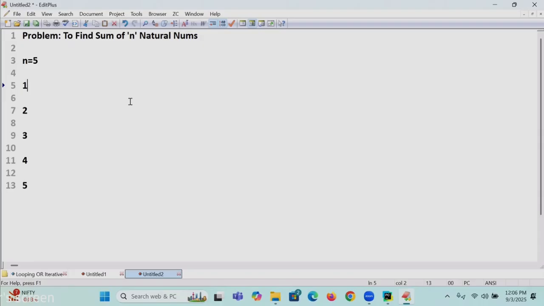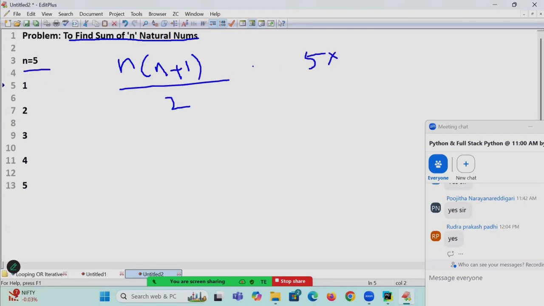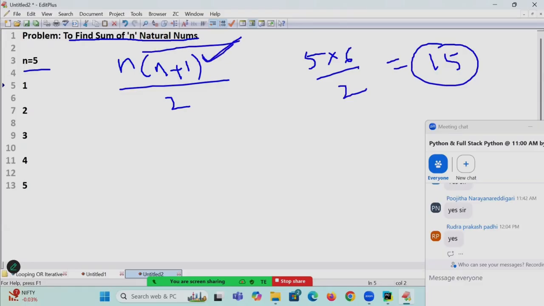To find the natural number sum, in our school days we learned one formula: n into n plus 1 by 2. Here n is 5, 5 into 6 by 2, which is 15. This is by formula, if you remember it from your school days.